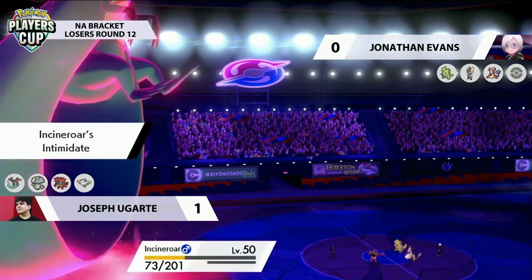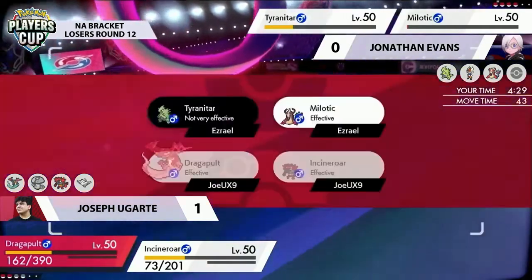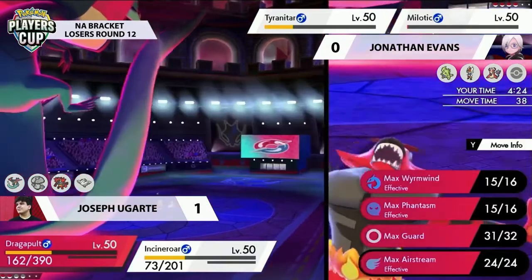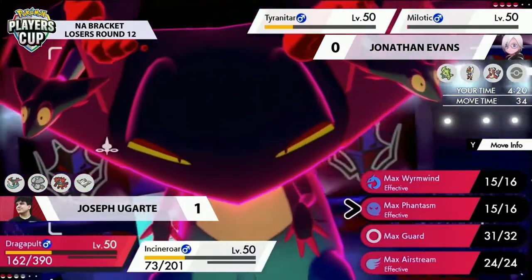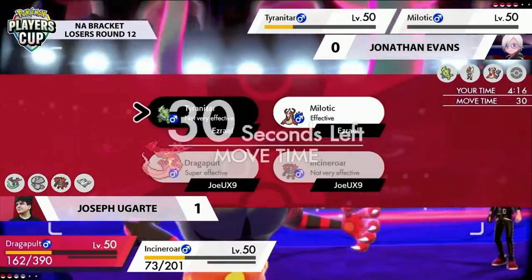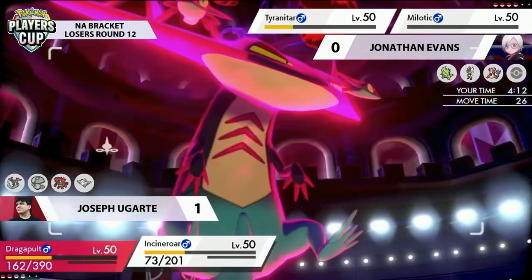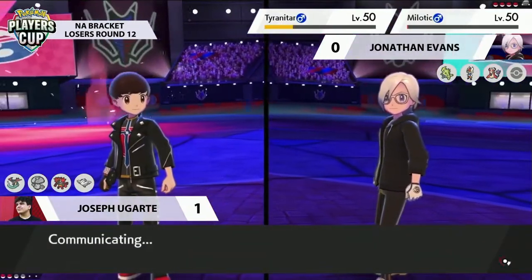And the Milotic here really probably wishes it had Icy Wind, right? Like, yeah, you wouldn't get the speed drop on Dragapult, but you were at +4 special attack. You'd be able to deal crazy amounts of damage. Maybe even a Muddy Water would have been more premium there, but I still think Jonathan's in a great position in this game. The Rock Slide miss, yes, frustrating. But this Milotic is just doing so well. I mean, I'm sure Joseph feels confident he can knock it out. But there's still a Cinderace in the back, and there's still one more Pokemon we haven't seen.